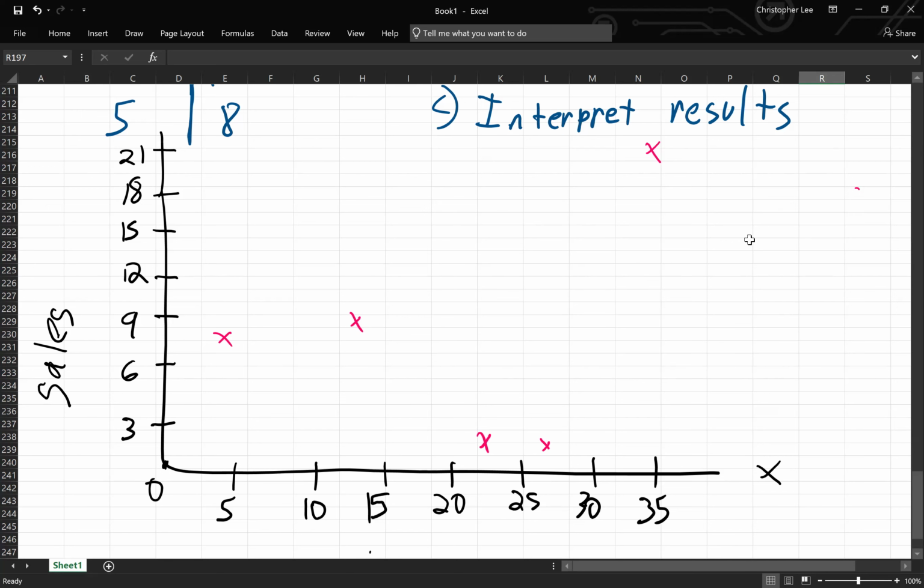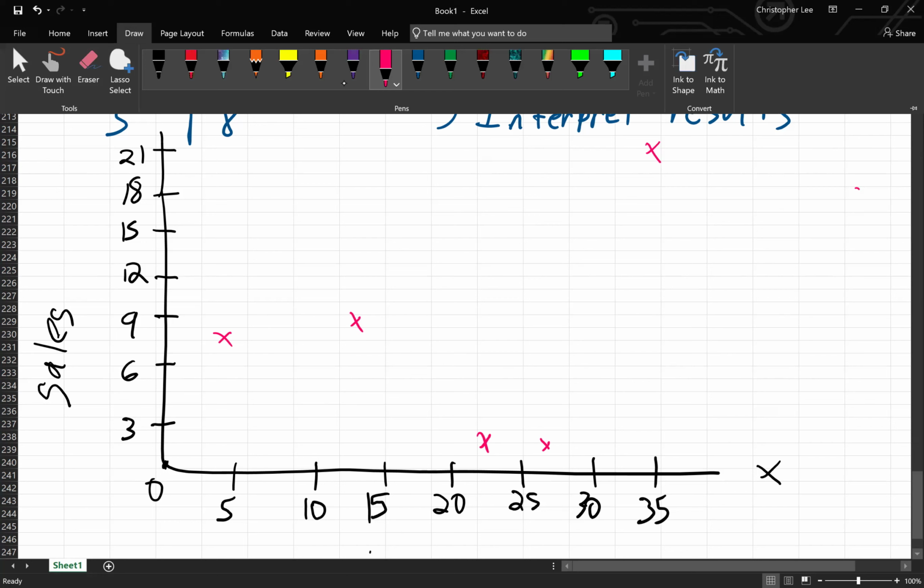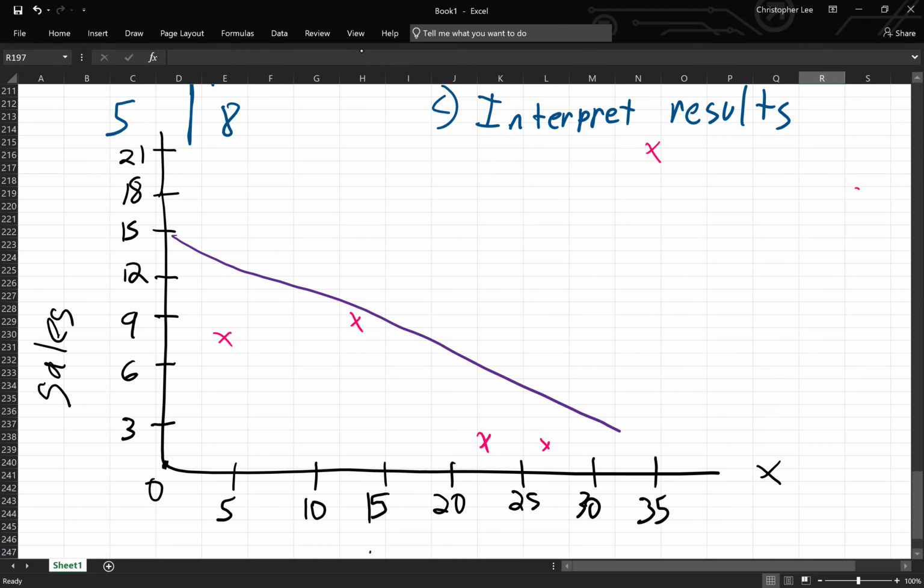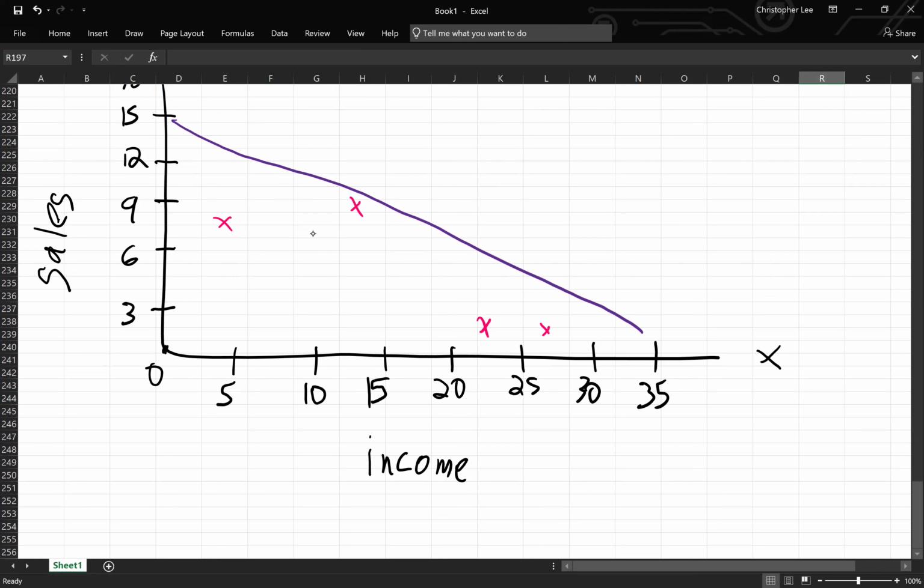I would say negative. So basically, if I was to draw a line of best fit, my line of best fit would go more like here. Because you see how the points are decreasing from left to right? Even though we have one extraneous point over there, it's decreasing from left to right. Right? So I would say that this is negative. So this is my graph. For part B, I would say negative.